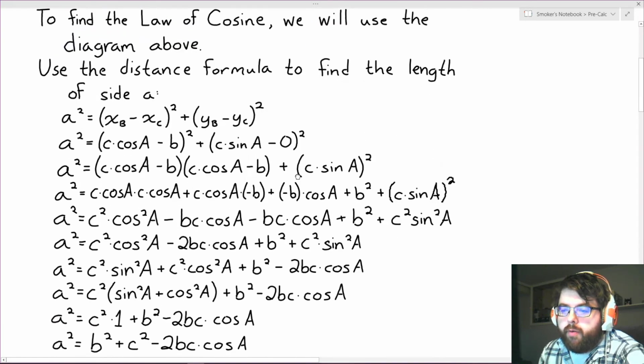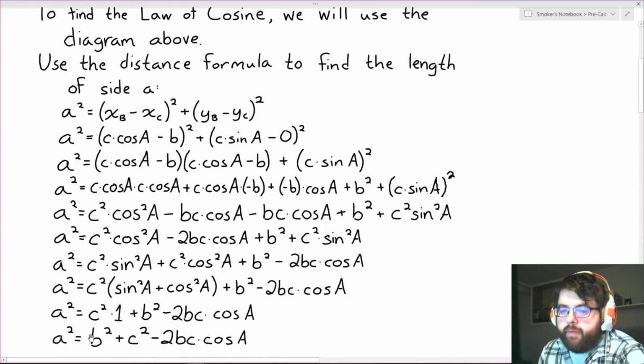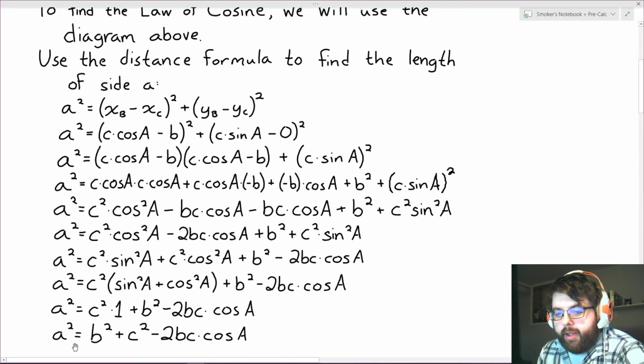But not just that. See, side A, angle A, right? So I have angle A and the sides next to angle A, and I can find side A, which was one of the scenarios I said, side, angle, side. But I could also find angle A if I'm given all three sides, because I could fill in A, B, and C, and then the only thing unknown is angle A.